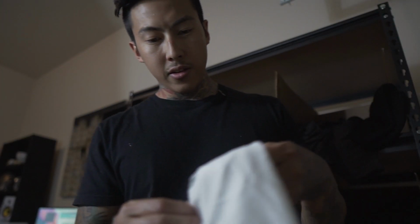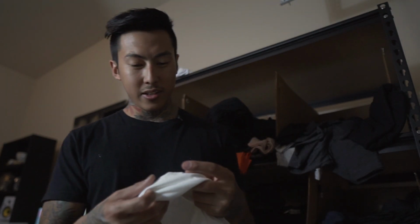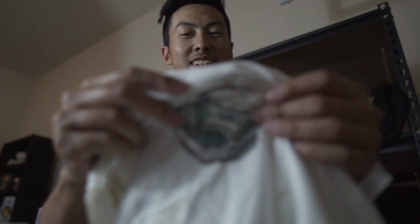So we're gonna see how this comes off. I can kind of see the colors off on the other one, but it's really not because of the printer itself. It's because of the way I saved the file. But here's one I did earlier, but I ended up using the shirt to clean the press, so it's dirty everywhere.